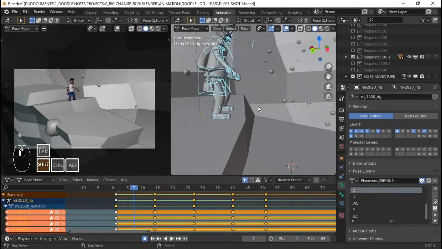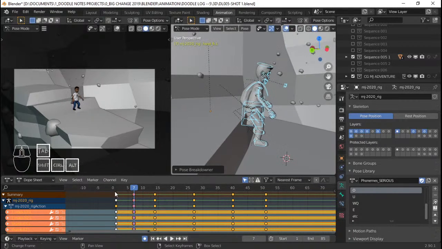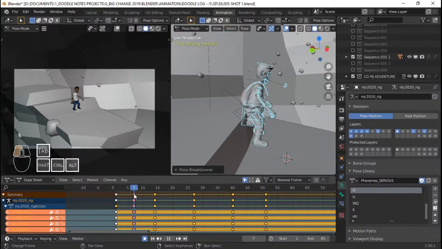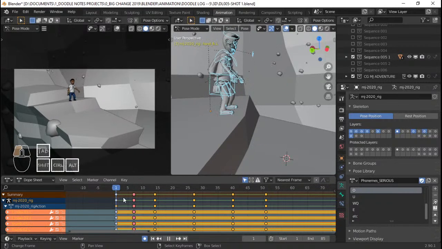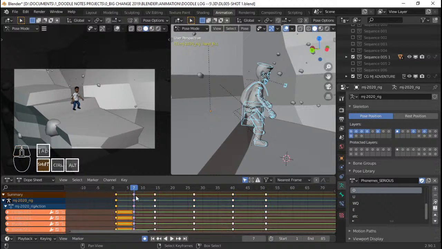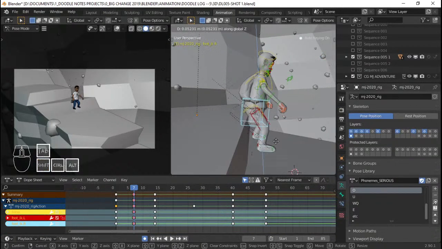So I can probably do Shift E here, so that it adds a breakdown, moving the character, like creating a spline or an in-between. If you set this to a Bezier interpolation, the character would be right here when it's not in constant interpolation. Hopefully that's understandable.